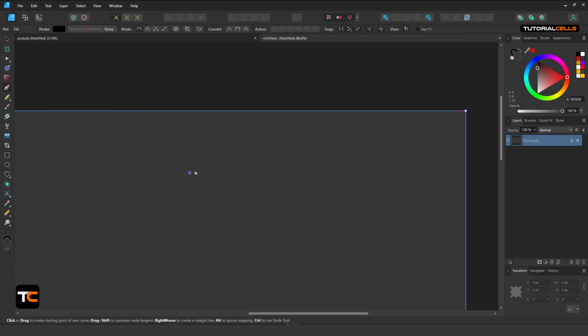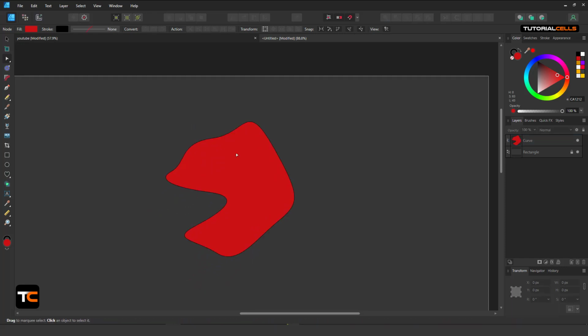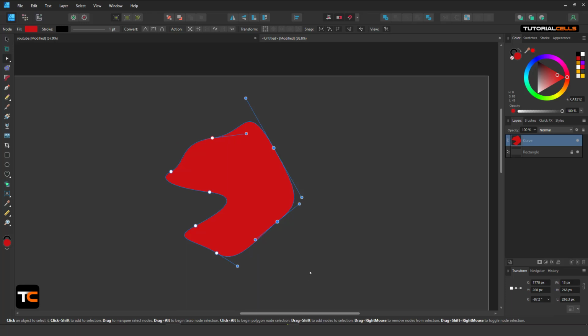Or you can create any shape like this and close it. Use a fill. And of course, you can use these points and align them. For example, I want to make a straight line here, alignment.